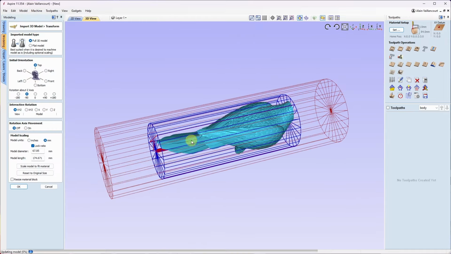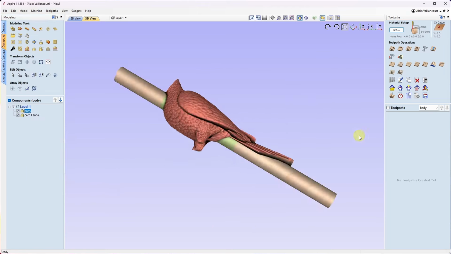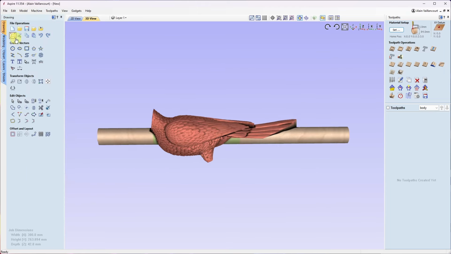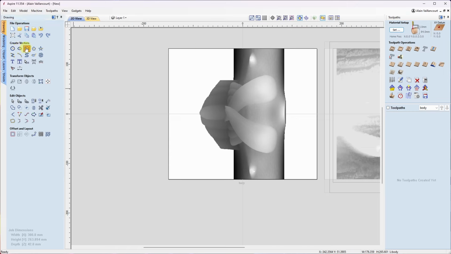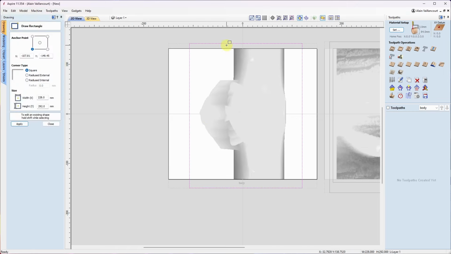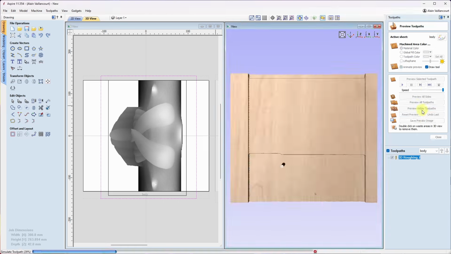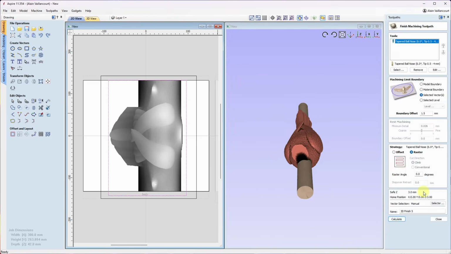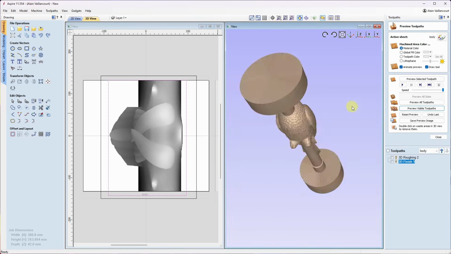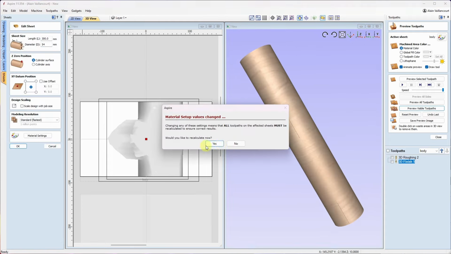I don't like this, so I need to increase the angle again. This will be perfect. But I'm not done yet. I have to do like I did on the tree and add 2 rectangles around the model. Now I'm able to create the roughing pass and the finishing pass the same way I did for the tree. I'm now missing the last piece of the bird, the head.